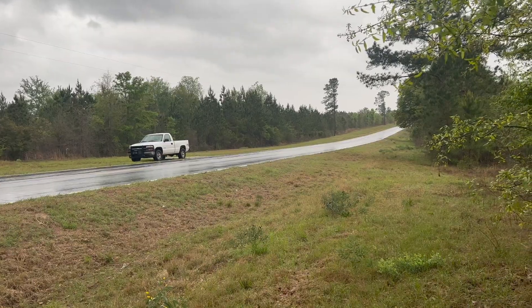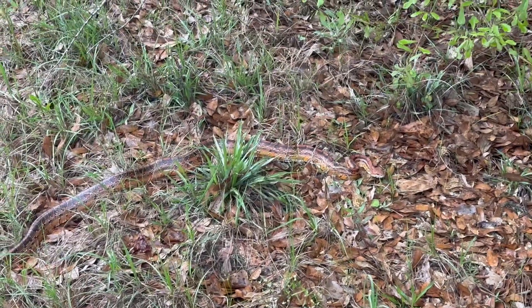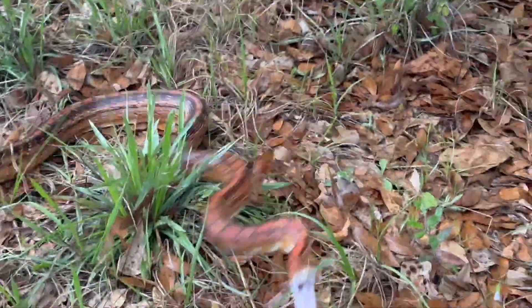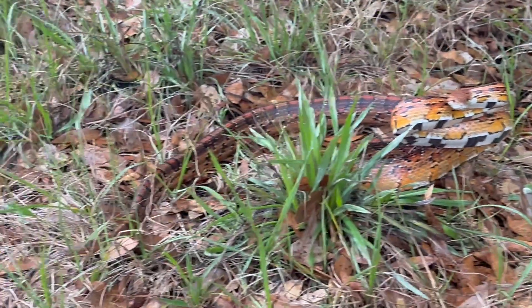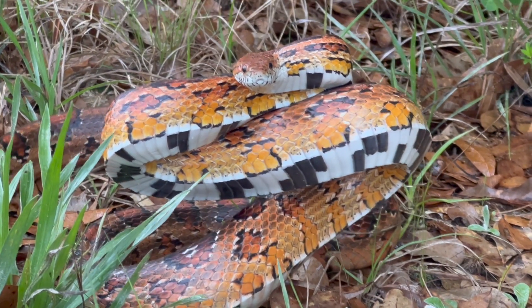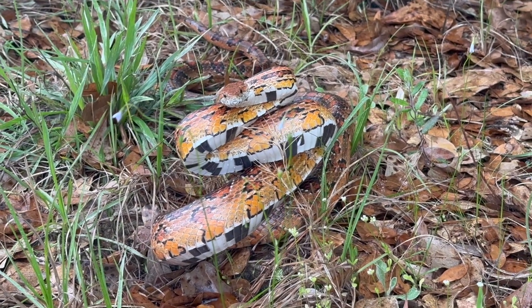So I was just driving on this road — if you guys remember, I saw a corn snake earlier this week. Well, that dude right there was just crossing the road. I'm pretty sure this is the exact same corn snake, because I remember putting him right next to that tree over there. And he's feisty, just like the last one. What are you doing crossing the road when it is raining out here? It's a great looking corn snake. I don't know what he's doing crossing the road back to this side three days later. I'm gonna let him go on his way, but very strange.